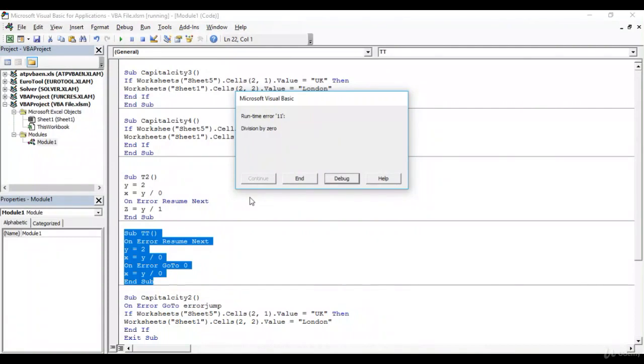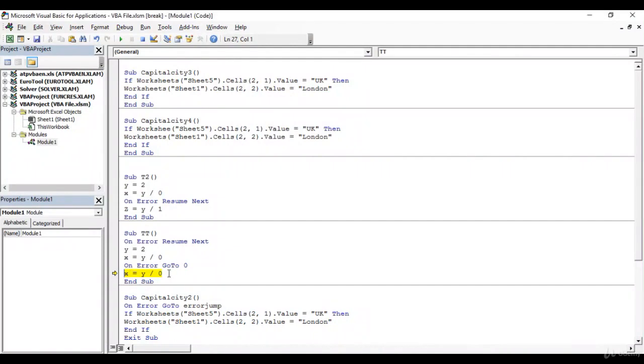Yes. The error which I will get in this program will be on the basis of this particular line, not this particular statement, because for this statement I had an error handling statement which was suppressing the error. But over here, using on error go to 0 removes the suppression of errors. So now I'm getting an error. If I click on debug, it will highlight the second line.